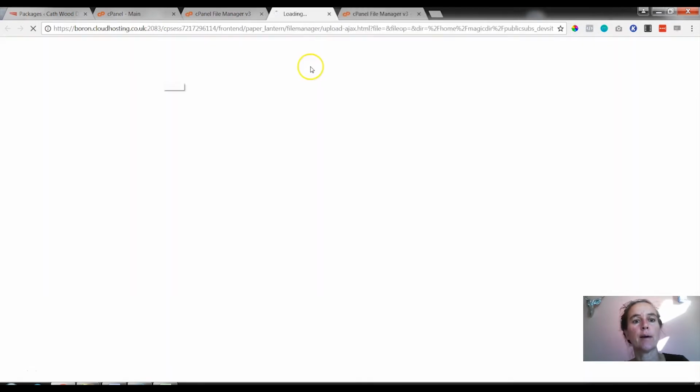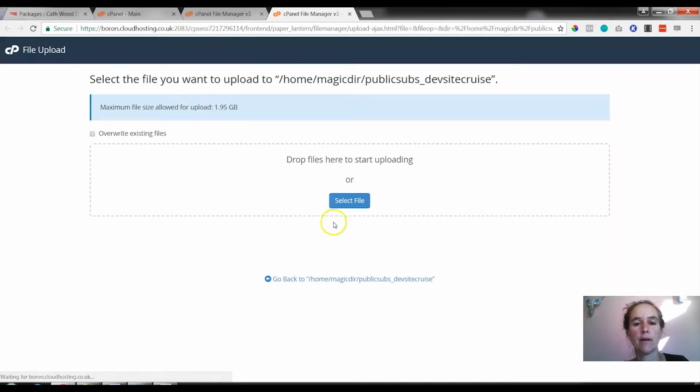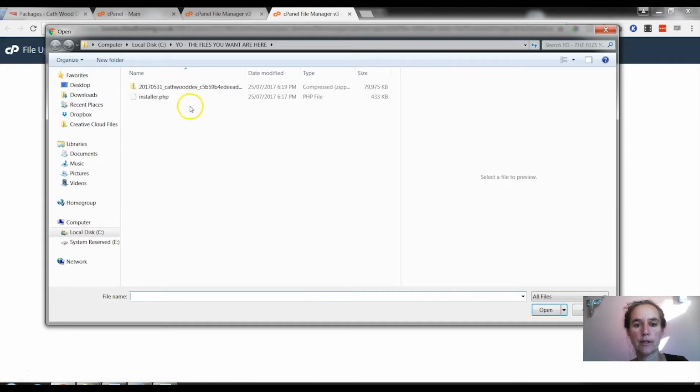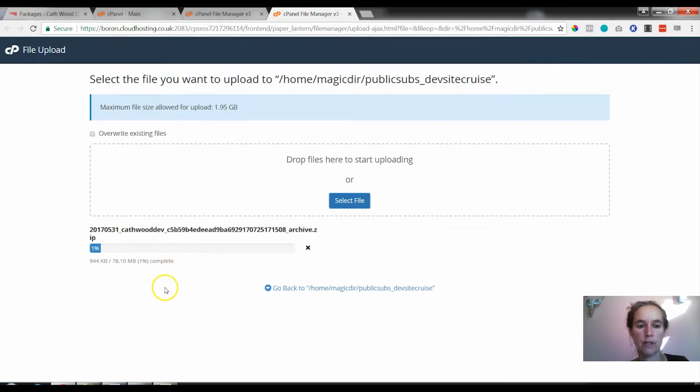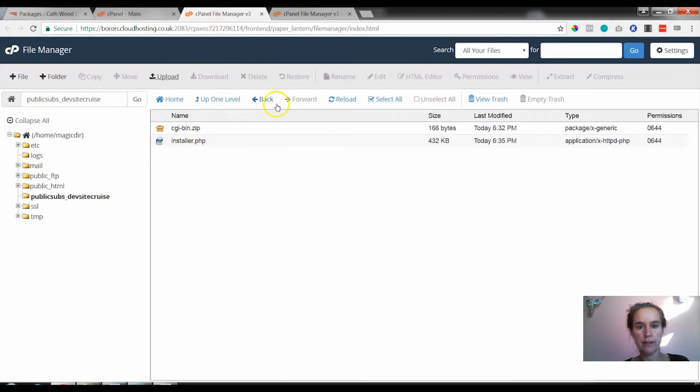Now we'll click upload again, and follow the exact same process. Select file, navigate to the place where you've stored it. Here's a zip file, which I haven't unzipped, so take note of that, leave it in its zipped format. And we click upload, and this one's going to take a lot longer because it's much bigger. So you can see we're up to 2%, 3%, etc. I'll pause and I'll come back when it's done. Okay, so here we are at 100%, and again if we come back here and reload, there it is.